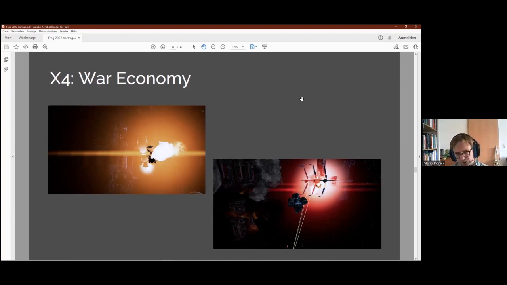X4 has very regular production chain mechanics, which we also know from many other games, but X4 makes it very easy to immerse in its world, thanks to pretty space views and soothing electronic music. Also, piloting the various ships is quite fun. However, the thought of actually living in such a world seems like a nightmare to me.